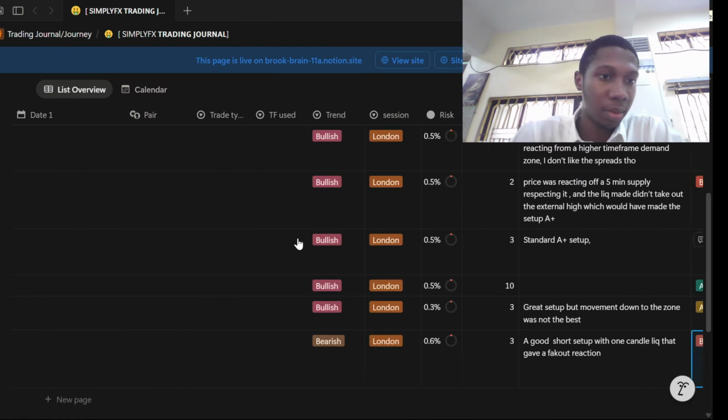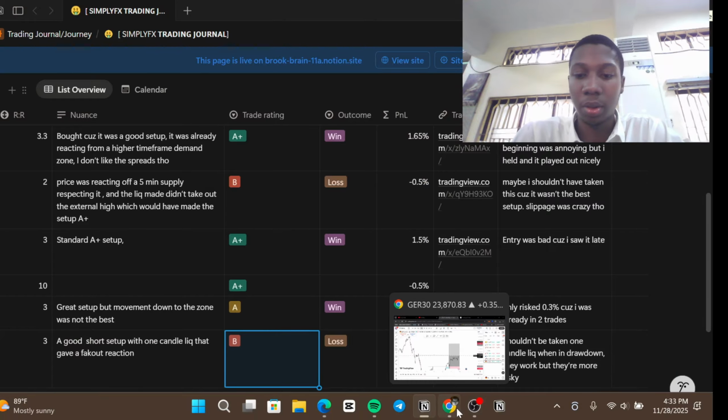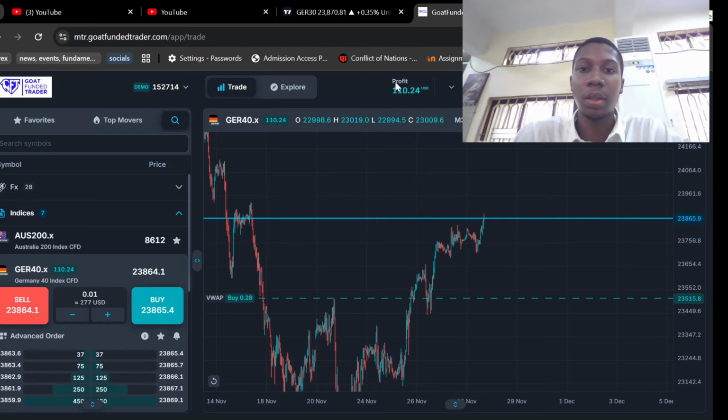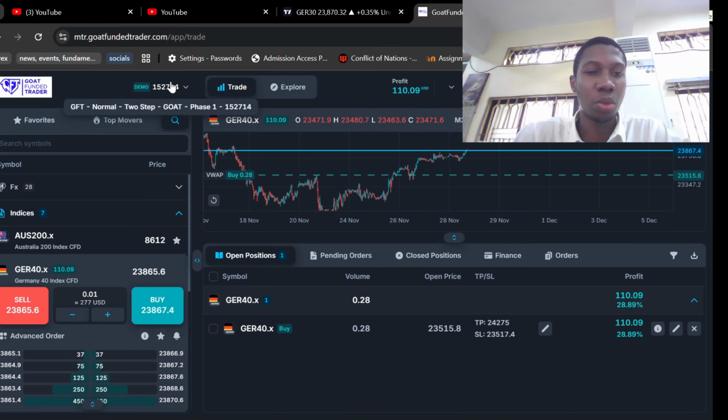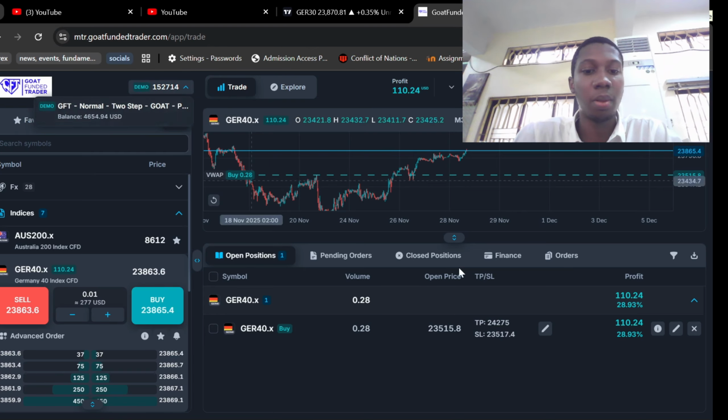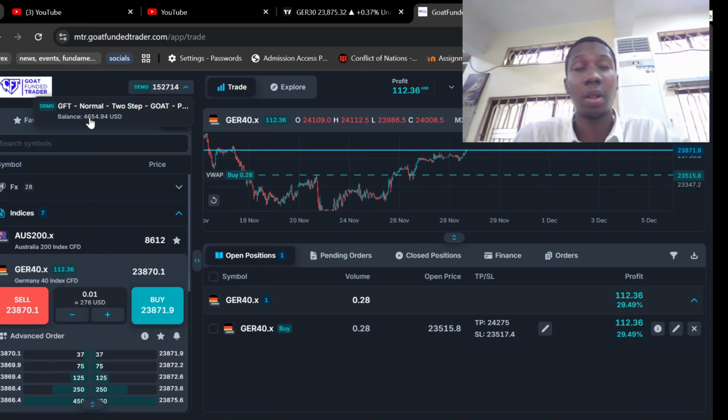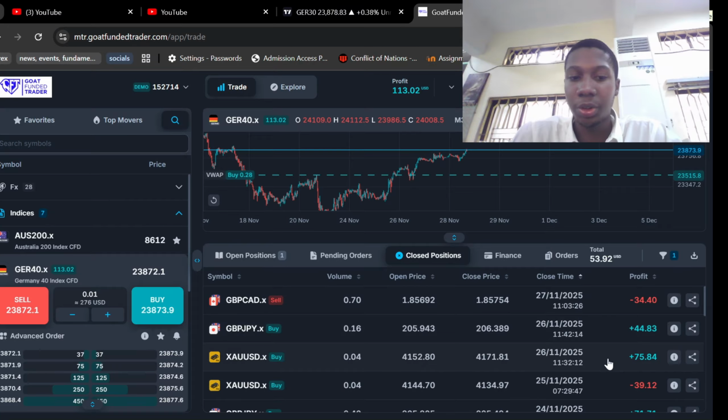So that's it, guys. I'm currently up on my account. See here, this is the German index trade I'm currently in. Well, I'm about 2-point-something% up from nearly blowing this. I think I was down, I had only $40 left to trade. So like 4,000, so it's 4,540. So just $40 till I blew the account, until I had these two winning trades on gold and GBP JPY, and this loss on GBP CAD.